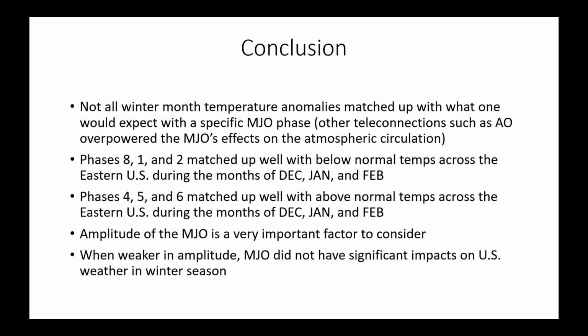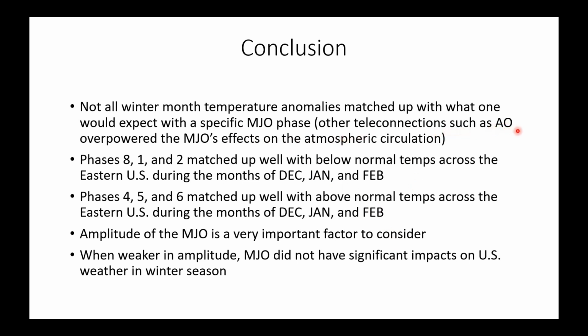So in conclusion for today's video, I want to make a major point here in bullet 1. I want to say that not all winter month temperature anomalies are going to match up instantaneously with what one would expect with a specific MJO phase. And sometimes they don't match up at all, especially if the amplitude or the strength of the MJO is not very strong. You can have other teleconnections such as the AO.